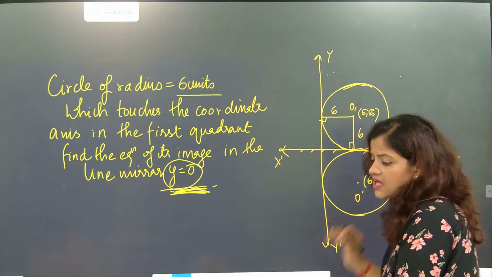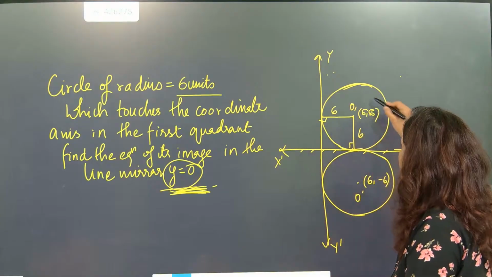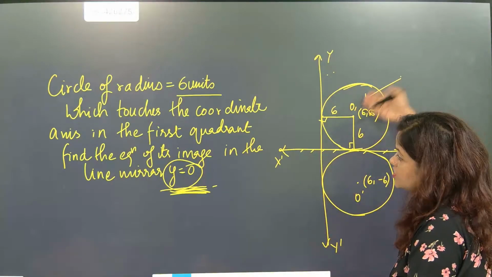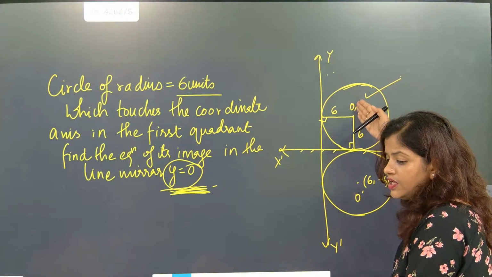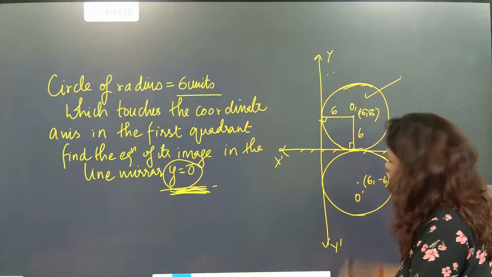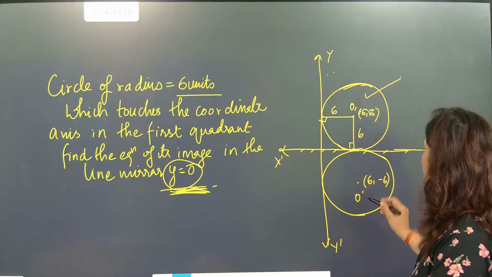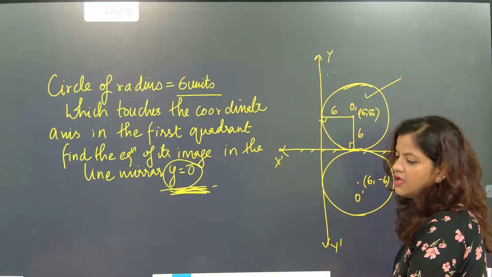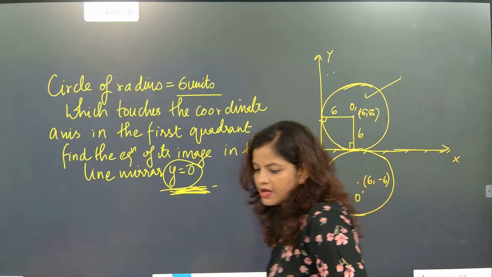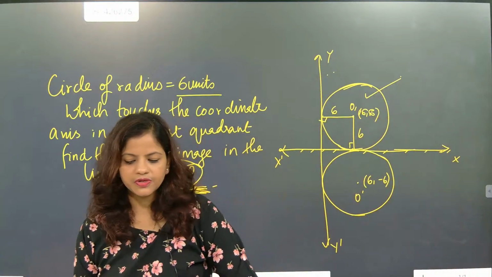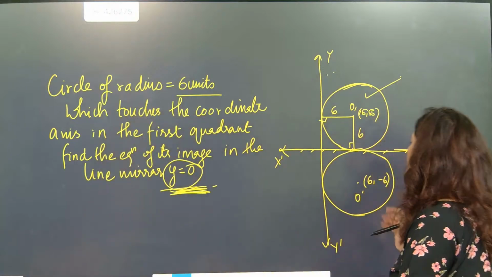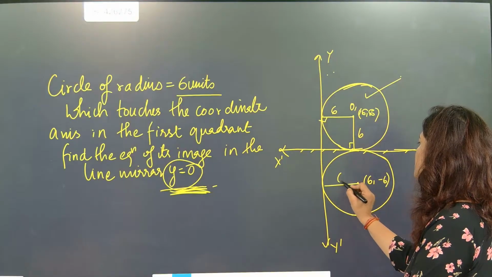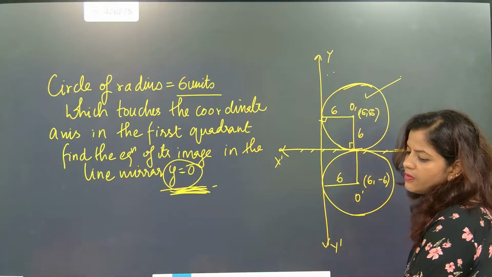Your biggest target is not to write the equation of this circle because this circle is already existing. What you need to find is the equation of the image of the circle. So here image of the circle will have center O dash. Radius will be, okay. So here radius will be what? Radius will be 6. So here also radius part will become 6.